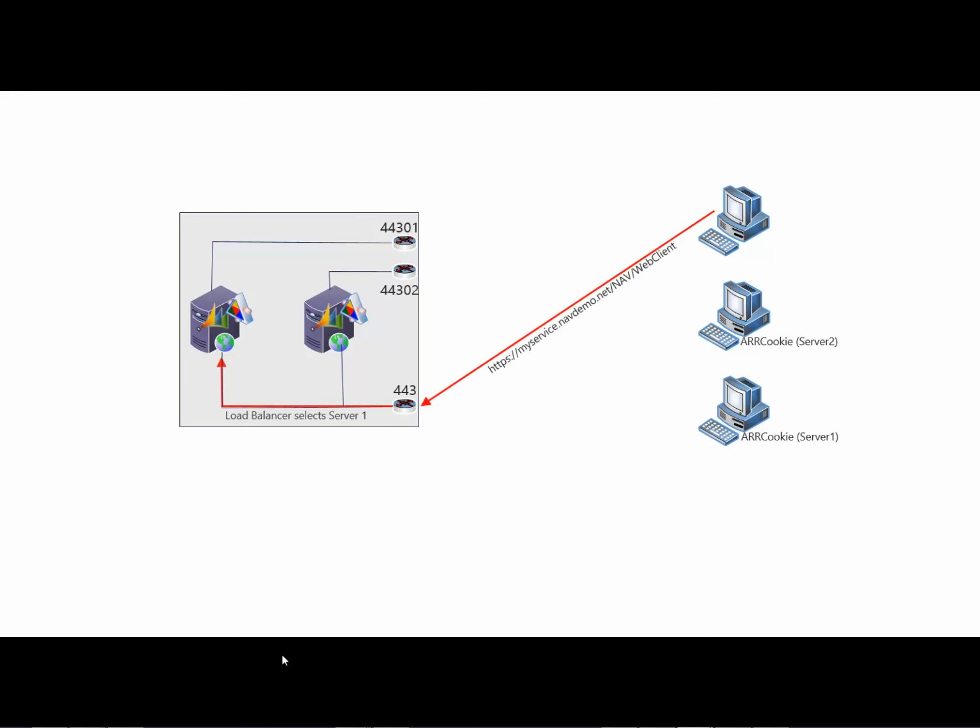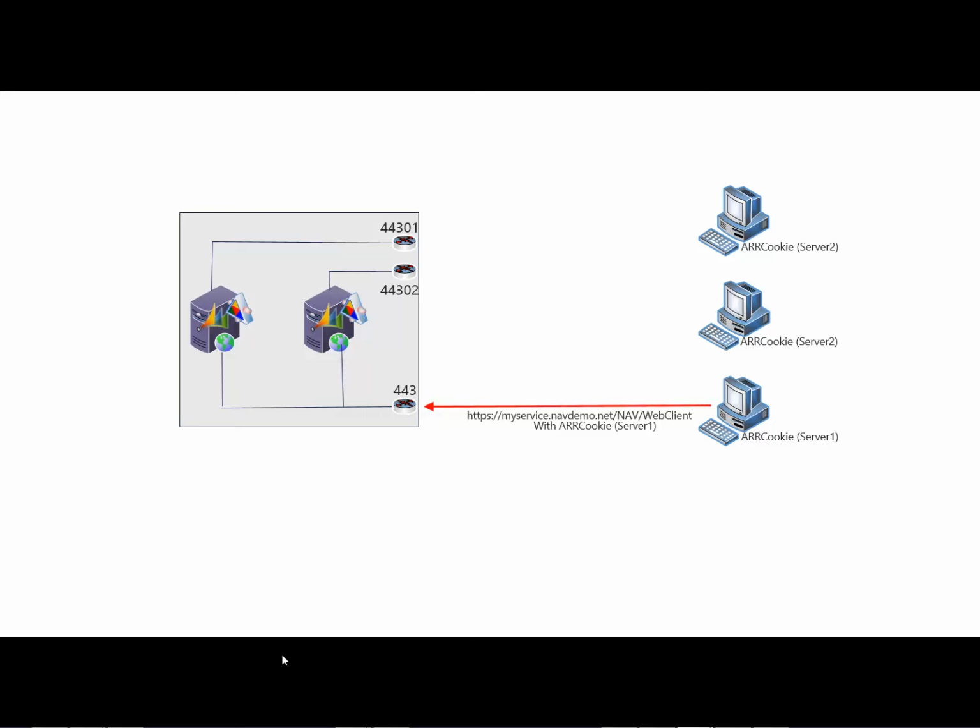The third client connects to the same port. The load balancer selects server number 1. Server number 1 already forwarded to server number 1, so that one uses round robin as well, because we've set up the server farm for that. Here you actually can do various setups on that. You can set weights on the different servers to make sure that one server gets more connections than the other. But in this case, we're just going to give them equal amount of load. So this one is now going to select server number 2, and of course return a cookie to the computer stating that he uses server number 2.